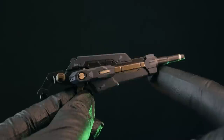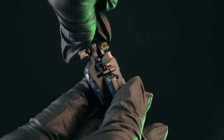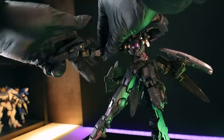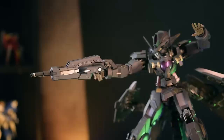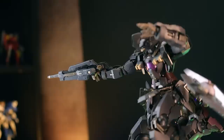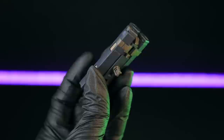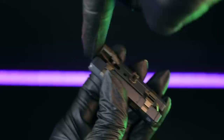Next up is the GN Beam Rifle — it looks great, a very unique-looking GN rifle. It has a shifting side-to-side stock mechanism so it can be used in either the left or right hand. Every weapon in here can be used in either hand. It attaches in the usual Gundam 00 two-point way: the handle into the hand, and the rear stock attaches into the forearm. There's also a hard point adapter for mounting it on the waist, à la Gundam Exia.